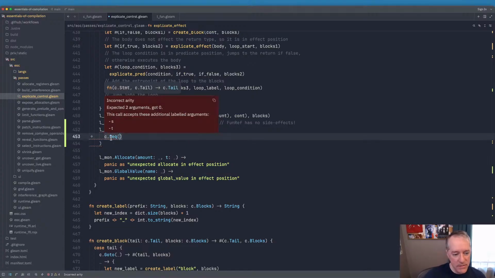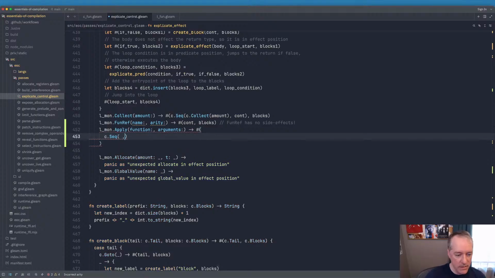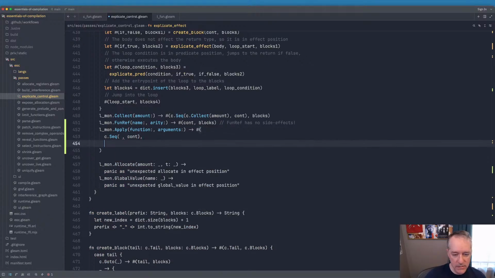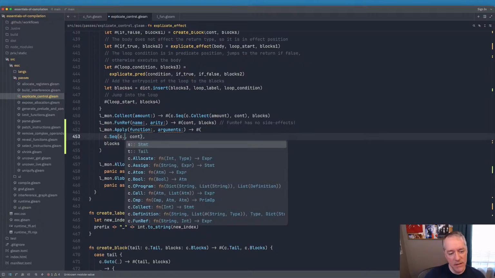And then a sequence contains another tail and the continuation, and then return blocks. I think we need to have an assign here, and I don't.